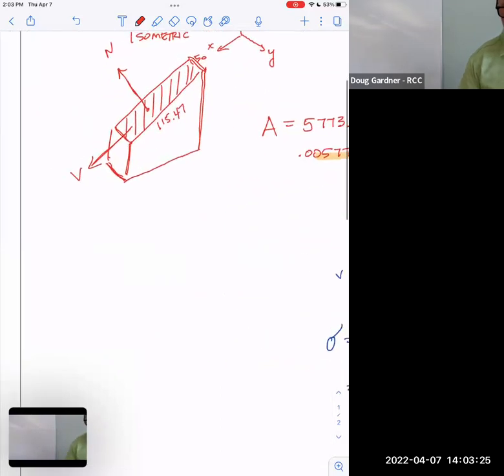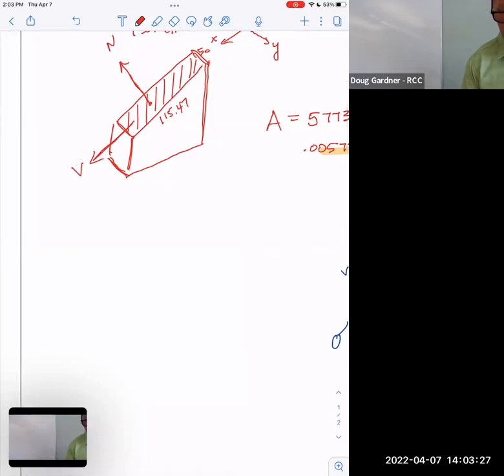But remember, nothing ever said I should draw it in this direction in the first place. It could have just as easily been drawn the other direction. Remember, the concept is, are these two things going to slide past each other? Does it slide that way or that way? I don't think it actually matters, right? Are they glued well enough that they can't do that? Could it even slide sideways? The key is, it's just parallel to that plane. It almost doesn't matter which way that points as long as it's parallel.